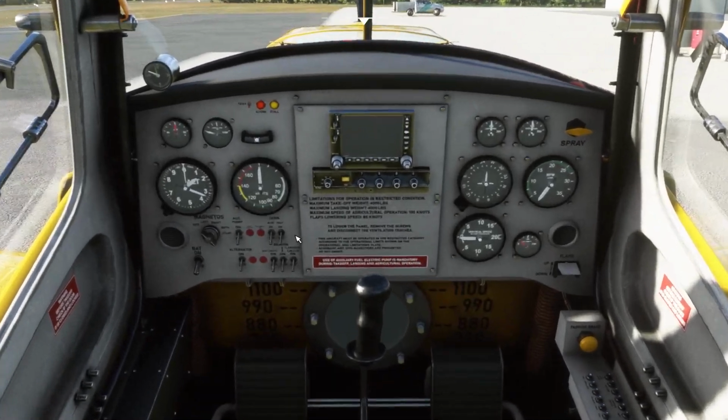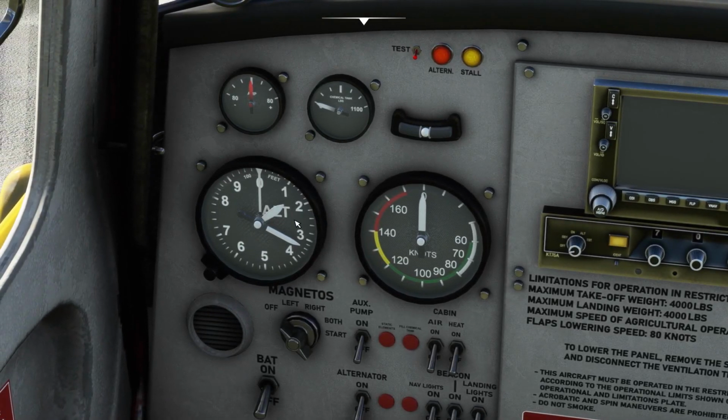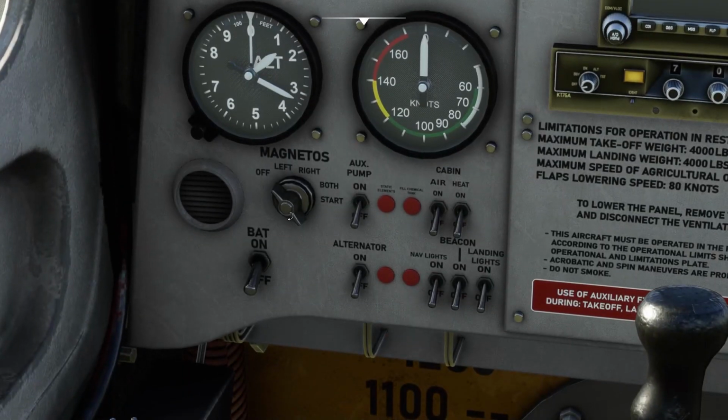So when it comes to the instruments, well, you can see it's sporting a Garmin GNS 530. We can see over here we have our altimeter, in which we'll reset that, hitting the DMB. We have our speed indicator, our turn coordinator. This one here is the chemical tank. Chemical tank, it sounds kind of dangerous, but essentially this is the aircraft's own tank for when it's carrying chemical which you can then later deploy. Moving down here, we have our mag switches, battery, alternator, and auxiliary pump. We have our lights, and we also have stuff for the cabin heat and air.